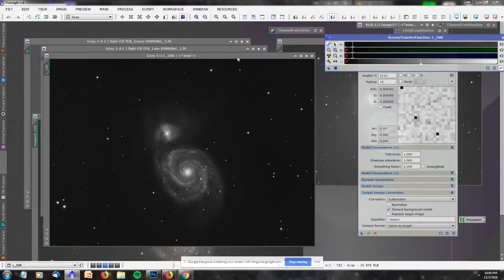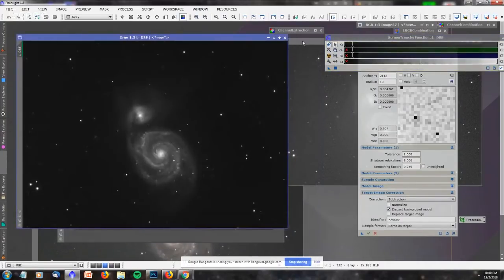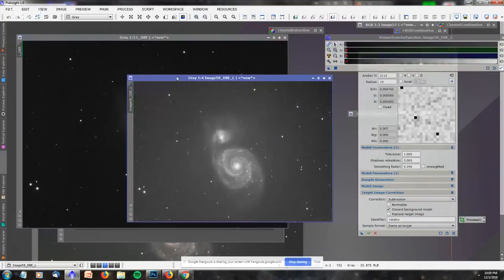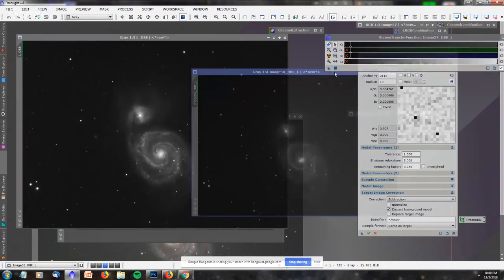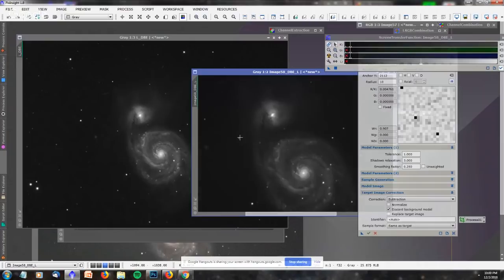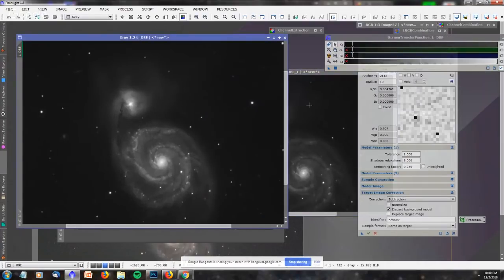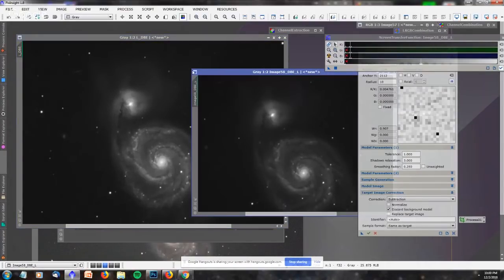Okay. Got that DBE'd. I have to take this and get a little darker. So obviously they're not exactly the same.